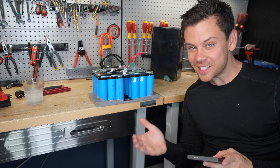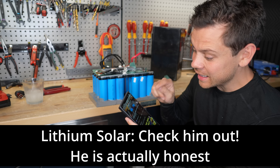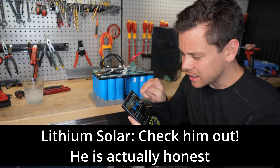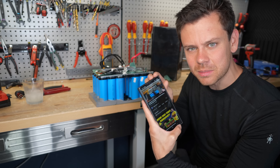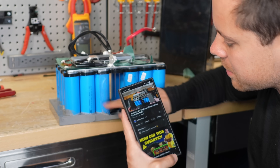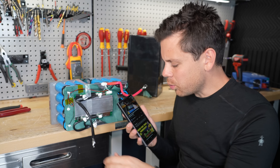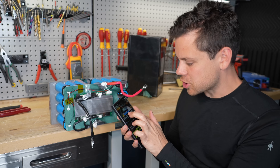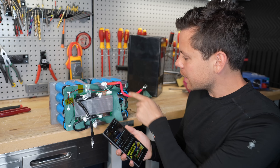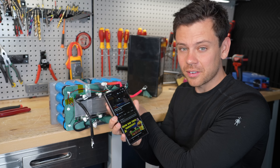Another YouTuber just had this same problem but his battery was $78, and his pulled a lot less than mine. But everything else is the same design — same stickers, same everything. The one difference is the BMS is different. It seems like what these companies do is they have a bunch of relabeled cheap batteries and throw whatever cells and whatever BMS they can get. So each week the internals will be different.